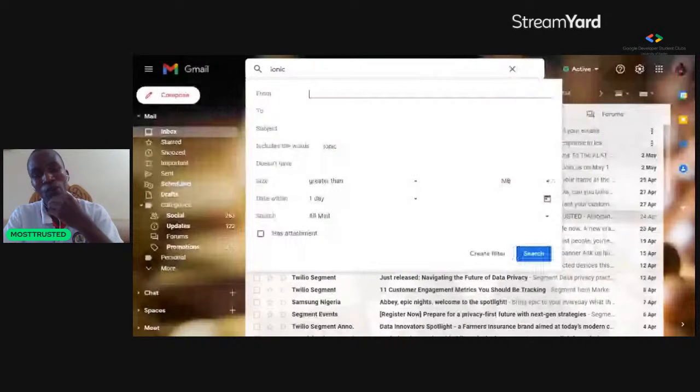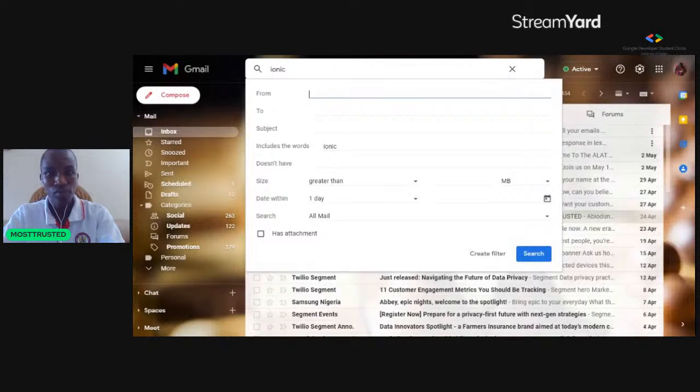Then you can say, okay, messages from a particular person, maybe messages from here, then includes words, does not necessarily mean I include any word.